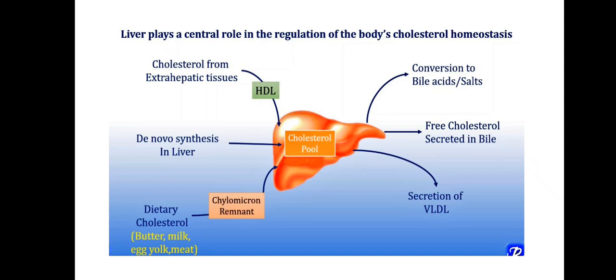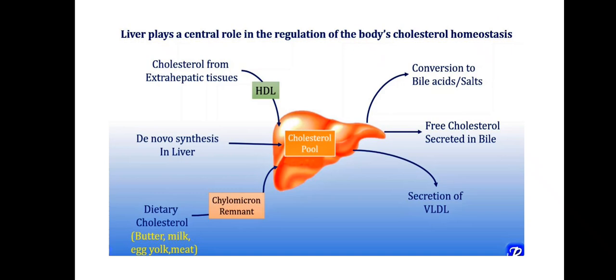Now, the other part that I want you to get is that the liver is the primary organ for cholesterol synthesis. We're saying that the liver plays a central role in the regulation of the body's cholesterol homeostasis. Of course, homeostasis simply means the balancing of cholesterol, maintaining the internal equilibrium of cholesterol inside the human being.